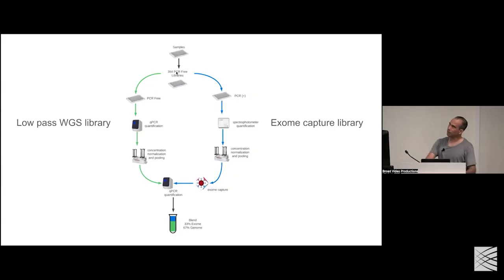but basically the schematic here of this blended genome is to create two libraries. One is the low pass whole genomes, PCR free, looking at a few different things, and I'll talk a little bit more about some of the details. But then you've got a separate exome capture library, and this is all before sequencing. So you're pulling this DNA out, you're creating two separate libraries, running the exome capture on the PCR plus library, coming back in, and then blending at a particular ratio to run through the sequencer. And so this is what gets you that mix.